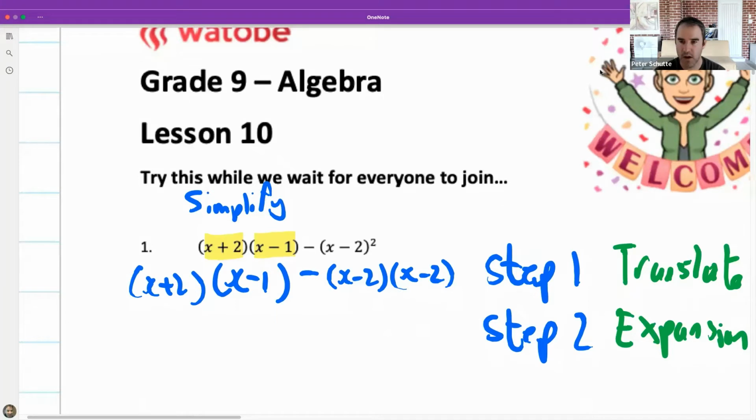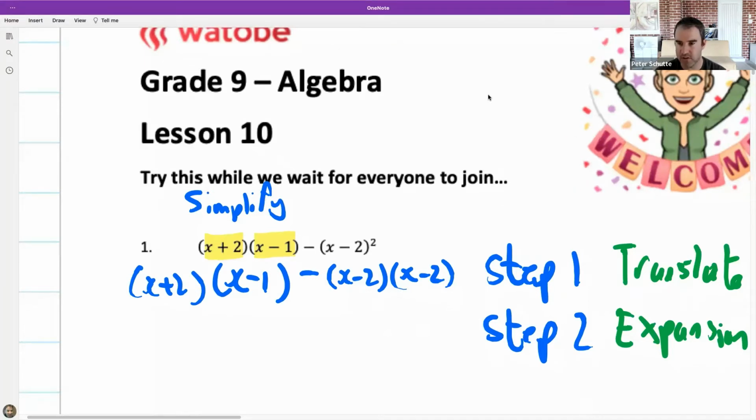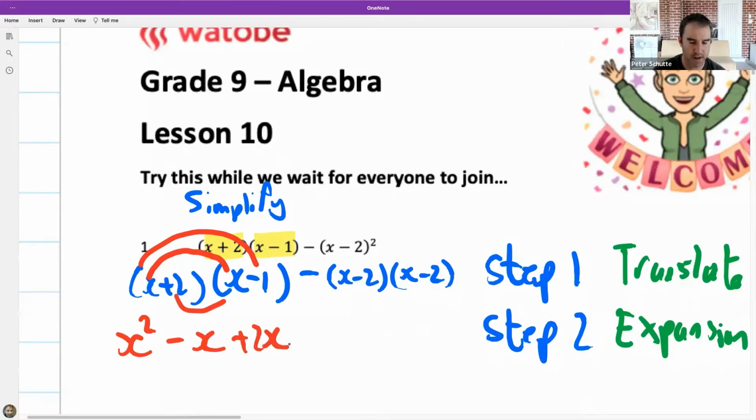Okay. So I'm going to give you the answer now. Please keep those answers coming in. There's a bit of a lag. But really, step two is expanding this bracket. And when we multiply two binomials, essentially when we have each of these, there's two terms in each bracket, you need to multiply each one by each other one. So x times x is my first. I'm going to get x squared. Then I'm going to get minus x. Then I'm going to get plus 2x. And then I'm going to get minus 2.